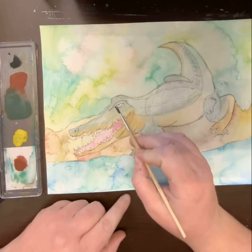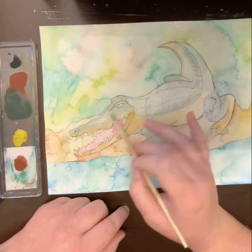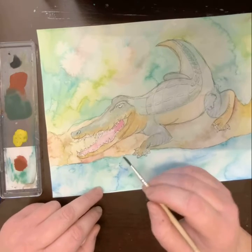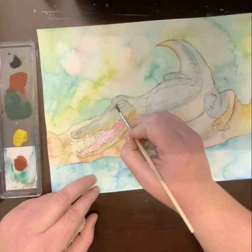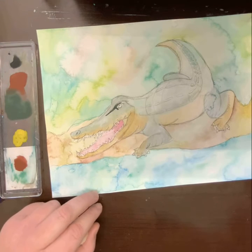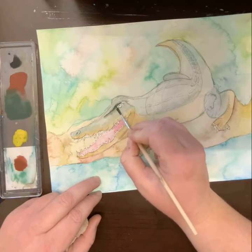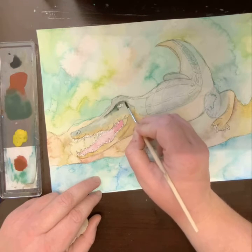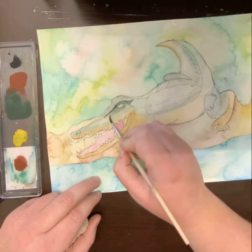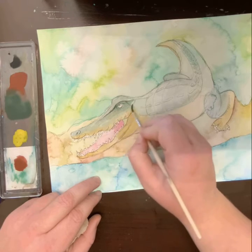First, we're gonna start around the eye. The eye cavity is a little bit darker than the rest because it's set into the skull. So I've got my nice dark color here, and I'm gonna start adding a little bit of that dark color right along the eye. And it is very, very dark. I'm gonna add a little bit of water just to blend it out a little, right? So I put that color down, and then I added a little bit of water to blend it out, just like that.